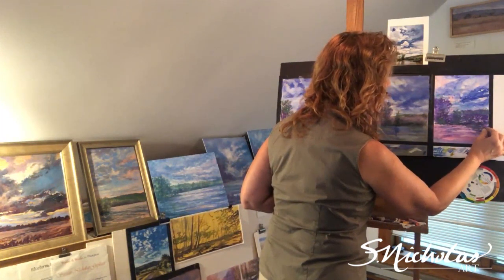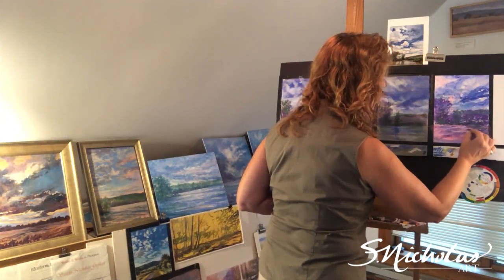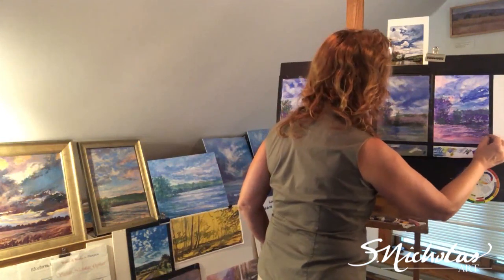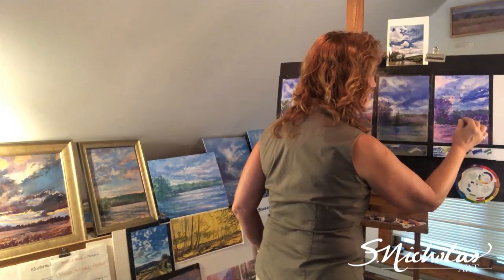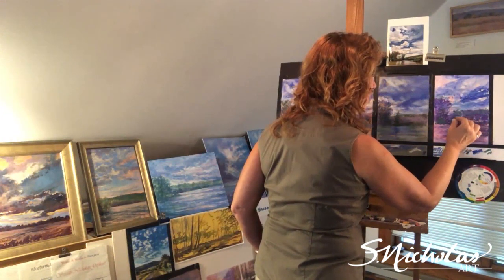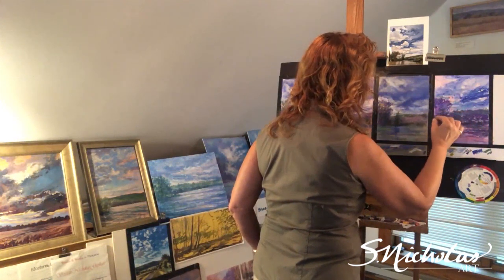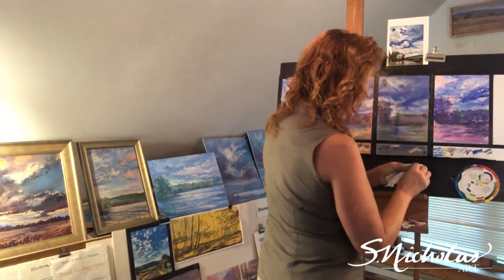Just keep building very thin layers and think about how reflections are often like a Z, and it makes it feel more like water, whereas up here my mark making can be more tree-like. So I've got two colors right now that I'm playing with, and I seem to be relying quite a lot on my Richardson hard pastels.